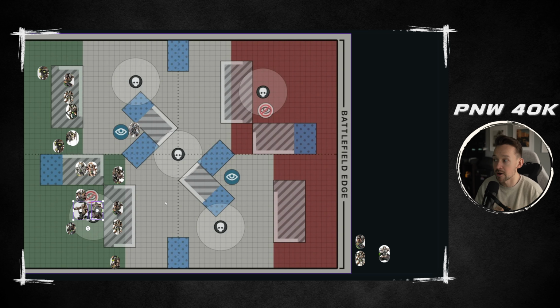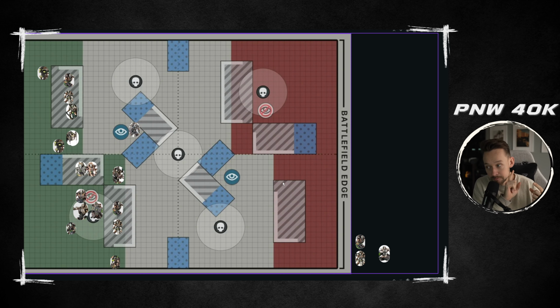So let's talk about why this synergizes so well, okay? So with the deployment, again, we're always thinking about we need to make sure we can score all of our secondaries. So area denial, flayed ones are going to go towards the center. Secure no man's land. We can spread out the flayed ones turn 1 and cover both objectives and get secure no man's land that way. We can contain with the tomb blades. We can contain with the Scorpek destroyers or the reanimator. We have all of our secondaries covered.